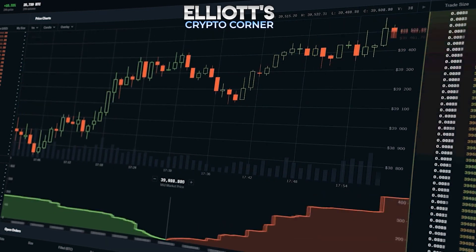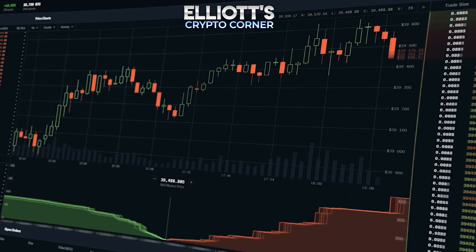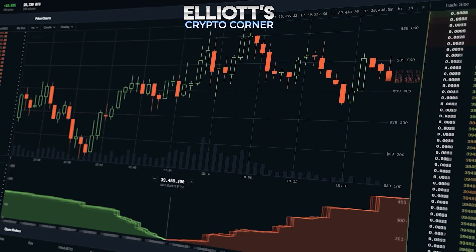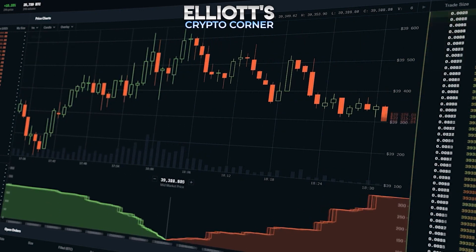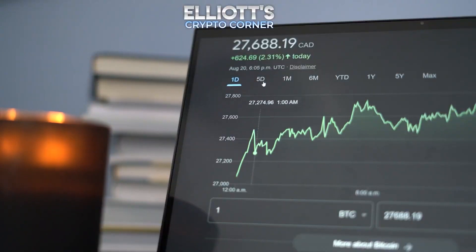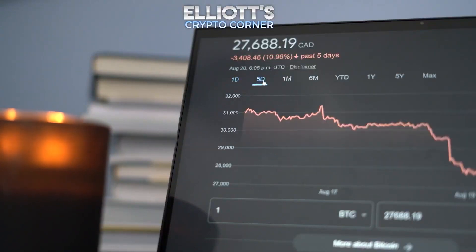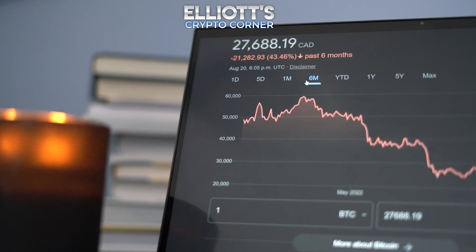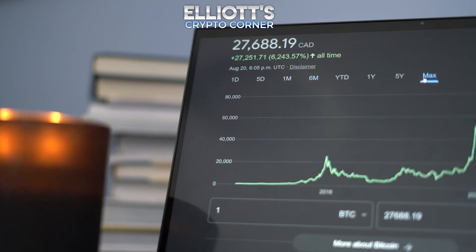We believe such a strong sell-off is only 25% likely. Bitcoin has moved slightly higher in the chart since yesterday morning. We next want to see the price push above the November 2nd high at $31,023. With a clear overcoming of this top, we could then also remove our alternative, which is currently weighted with a probability of 30%, in which Bitcoin would sell into the turquoise target zone between $30,163 and $27,603. Until then, this scenario remains valid, and any buy orders could be placed within the target zone.